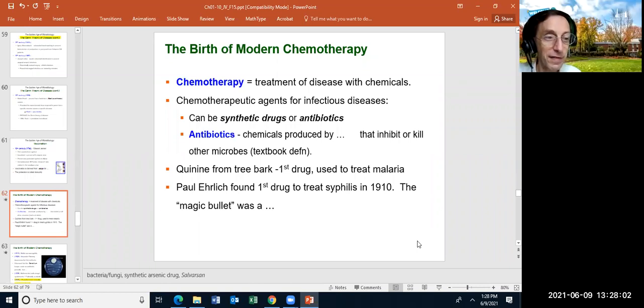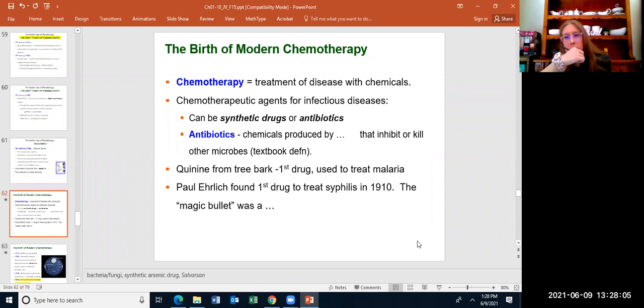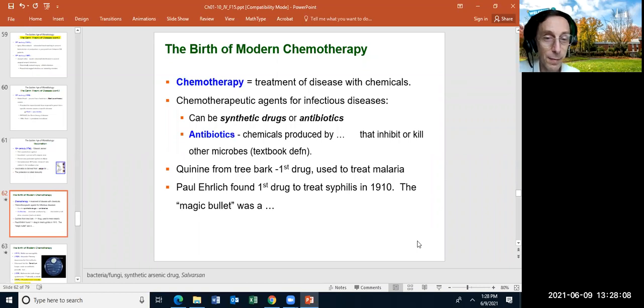It was around the 1650s. They're not entirely sure exactly what year because back then the records weren't that good. But it was actually Jesuit missionaries in Peru who noticed the natives eating the bark of this tree to treat their malaria, and noticed that it was successful. And then they took the bark of the tree back to Europe. And so the bark of the cinchona tree, which had quinine in it, was used to treat malaria way back in the 1600s. And that was the first chemotherapeutic drug that the West had.